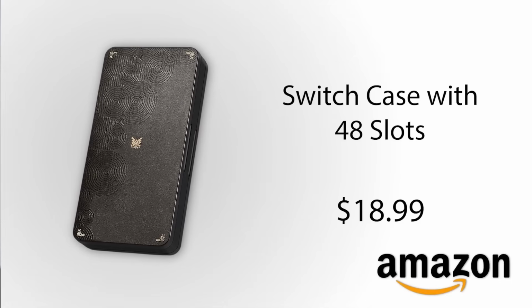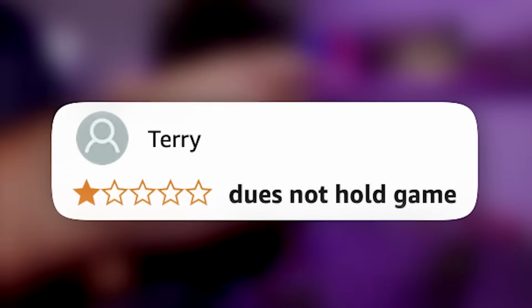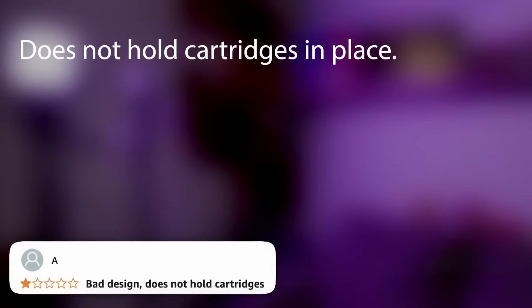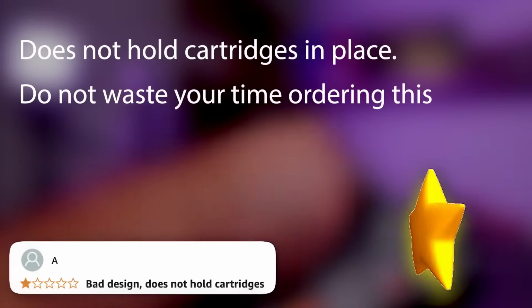Next up, this game case. It has Zelda on it. Terry says, does not hold game. It does not hold the game. They keep falling out when I open the case. But A says, bad design, does not hold cartridges. Maybe A and Terry need to meet with each other. Does not hold cartridges in place. Do not waste your time ordering this. 1 star. I don't understand how a game case doesn't hold the games.